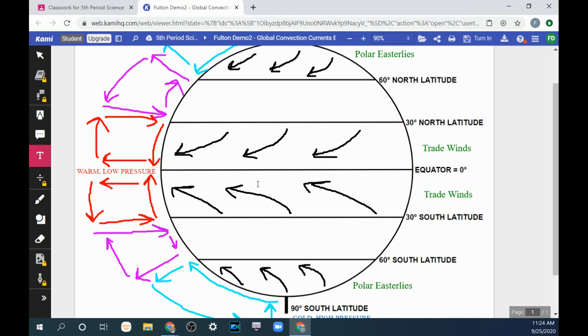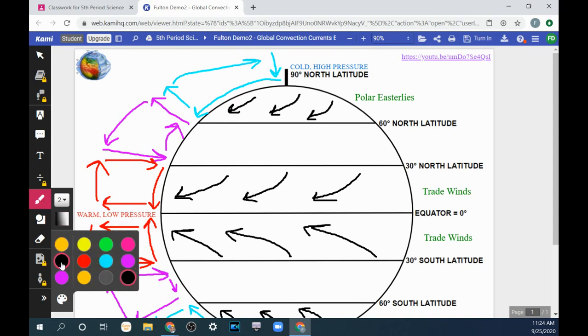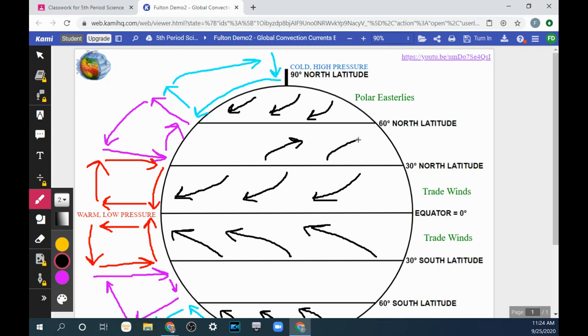All right, in the middle. Let's get our drawing tool. Now, according to the arrows that we've drawn here, this one's moving from the south towards the north. But it's not going to do that, is it? In the northern hemisphere, it turns to the right. So instead of drawing an arrow straight up, I'm going to draw an arrow like that. Go ahead and put those in.